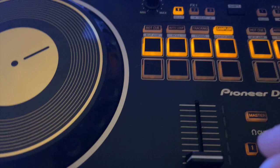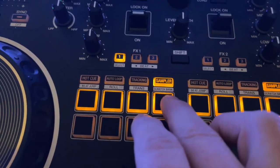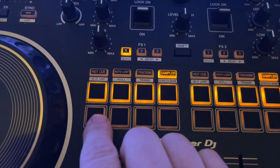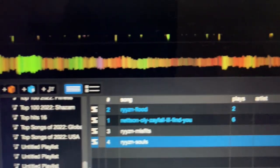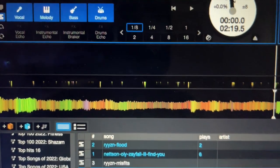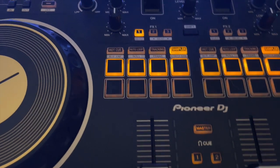Once you have that sampler set up, you'll have four options: vocals, melody, bass, and drums. Now on this specific controller and also in Serato, it allows you to do effects out — you have vocal echo out, instrumental echo, instrumental breaker, and drum echo out. Really really cool. I played around with Virtual DJ a little bit this week, only for about half an hour — it didn't give me all the options I needed.